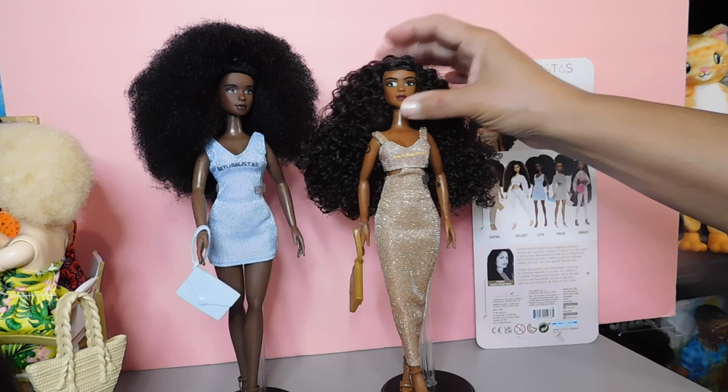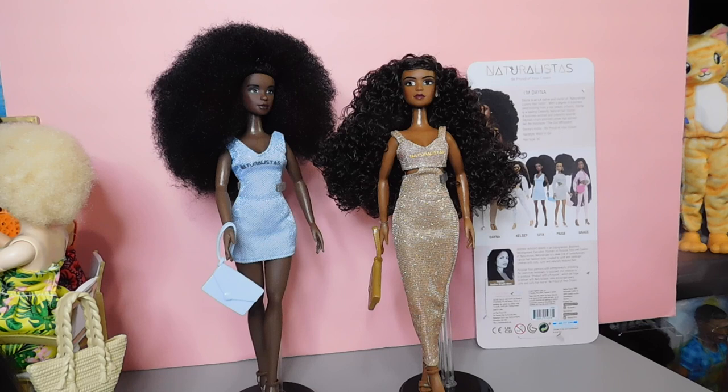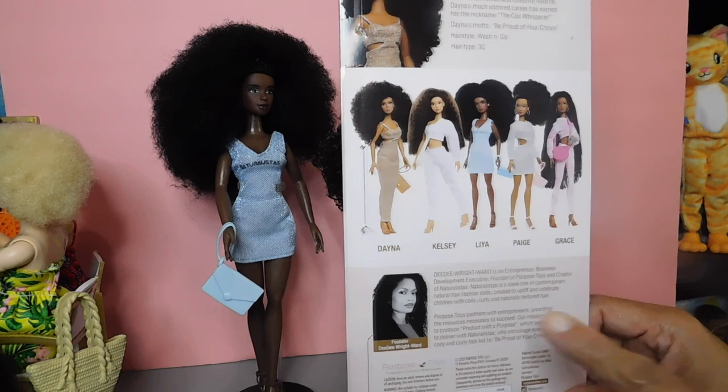I love her ensemble — she is just gorgeous. I'm getting no promotion, nothing for this review. I give my honest opinion on these dolls and they are a breath of fresh air. When the promo pics of these dolls leaked, I remember being so excited that we were going to get something fresh and new. I like the wait because it gives you something to look forward to. I'm cutting back on my doll purchases because I have too many dolls and too much stuff — I become overwhelmed and can't enjoy it all.